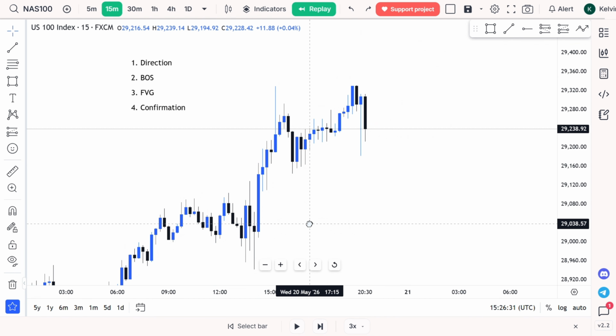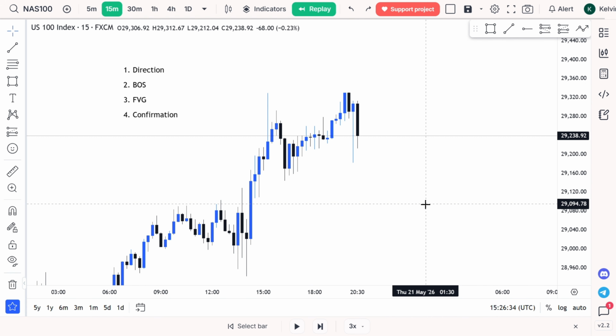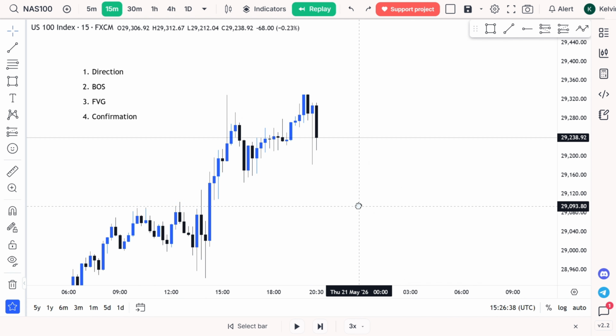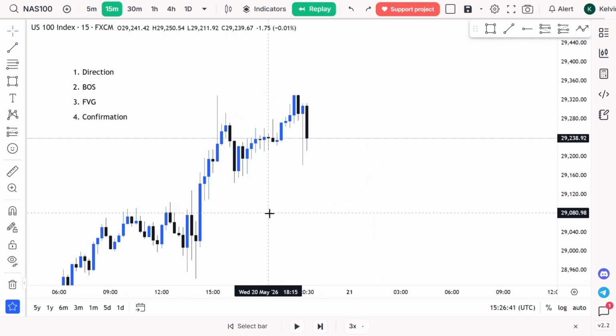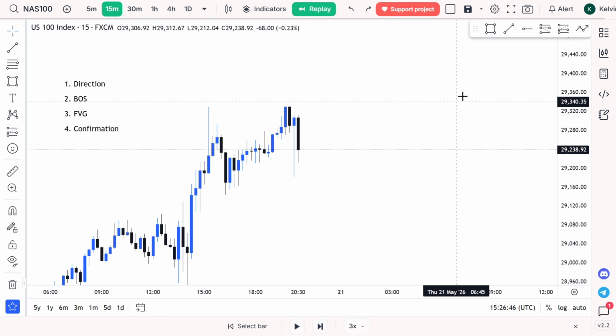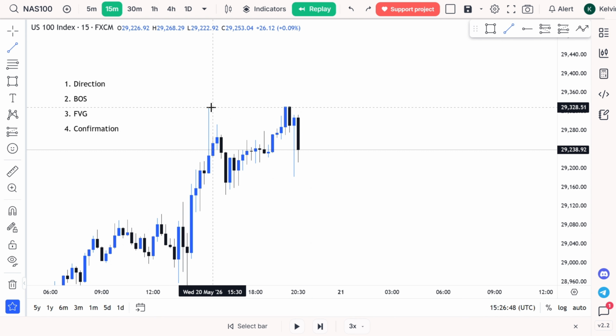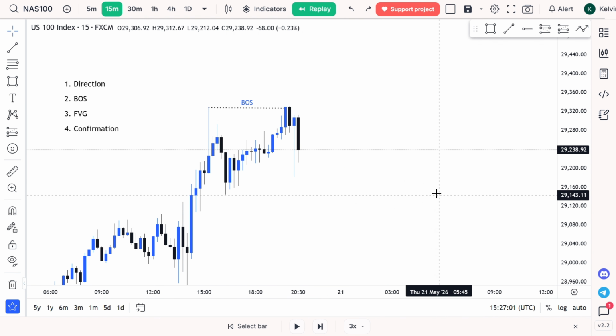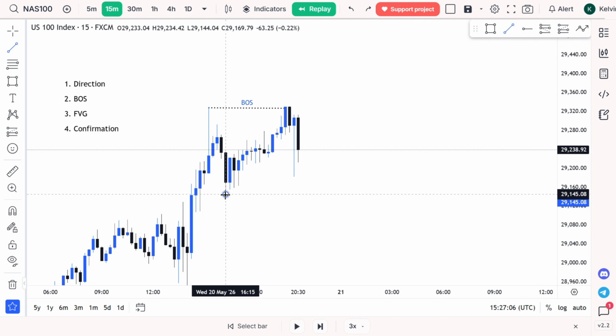And I have told you guys that this strategy, you can use it on any time frame. In this case, we are in the 15 minutes time frame, and we have a clear bullish trend to the upside. So the next thing you have to identify is the break of structure. In this case here, I have this one as my break of structure to the upside. Have the market clearing that high to the upside, and then after having that break of structure, let me mark that. Then we have that low that formed that break of structure down here.